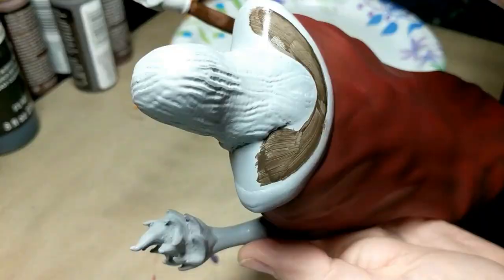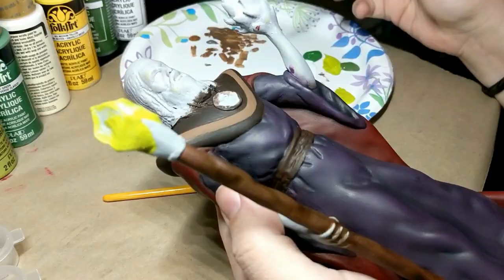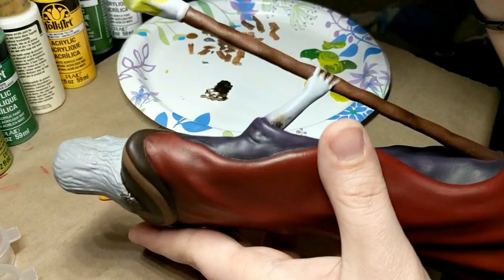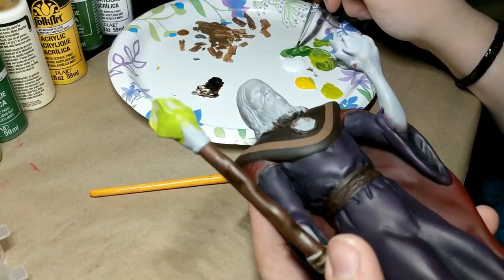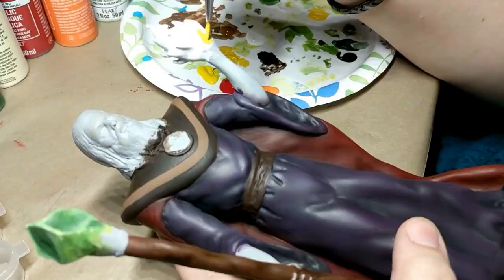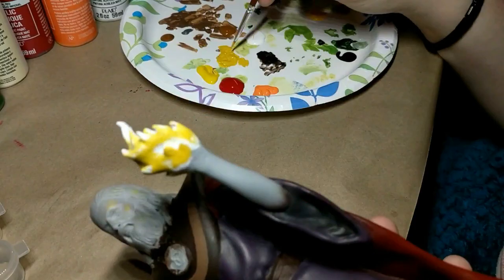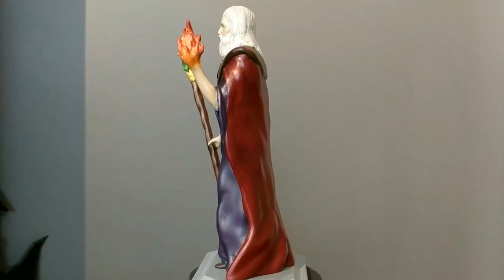After that, it was back to painting with the paintbrush. She chose a very dark brown color for the top of the cape, the armored area, and the belt. Next she painted the elemental parts — the crystal and the fire. For the crystal she chose a neon green color and accentuated it to look like a stone or crystal that's active and producing some sort of magic. For the fire, she carefully gradiented reds, yellows, and oranges to get the look of a flame. Then it was just the finishing touches — adding skin color, a little bit of hair color, and painting the eyes in.